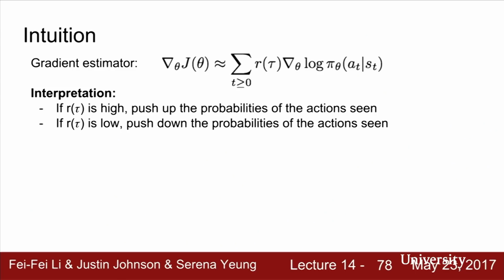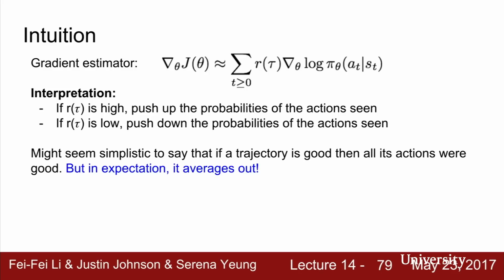And so we can see that's what's happening here, where we have pi of a given s. This is the likelihood of the actions that we've taken, and then we're going to scale this. We're going to take the gradient, and the gradient is going to tell us how much we should change the parameters in order to increase our likelihood of our action a, right? And then we're going to take this and scale it by how much reward we actually got from this. So how good were these actions in reality?